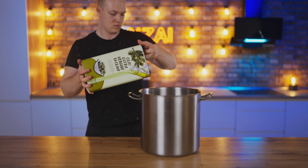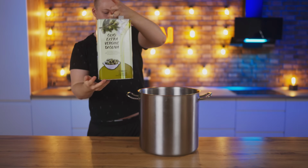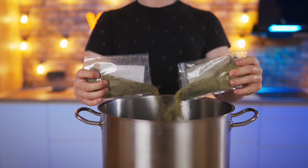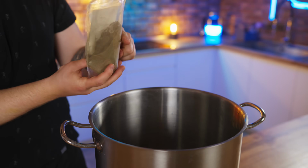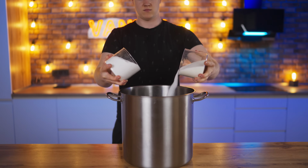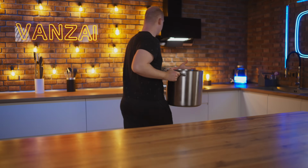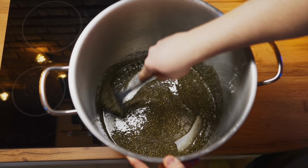Pour some olive oil into a deep saucepan. There is also a lot of dried oregano and basil. Black pepper, dried garlic, and of course, salt and sugar. Transfer the pan to the stove. We will warm up the oil so that the spices give off more flavor.